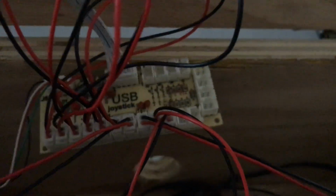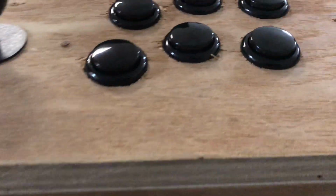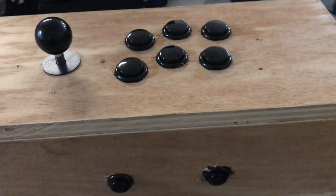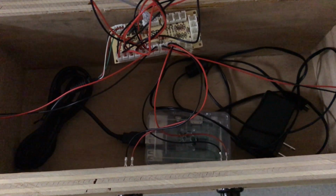And then the piece that everything connects to is right here, and from the bottom, this one here is one, and then they go 2, 3, 4 all the way across. So for me, I think I went 1, 2, 3, 4, 5, 6, 7, 8, and then 9 and 10. And you can see plenty of videos online about how to set up your Pi. My Raspberry Pi is in here in the bottom, and there's the plug. The cord for the controller here is long enough that I'll probably end up keeping the Raspberry Pi outside the box because I did have the little temperature gauge pop up quite frequently when I was testing the games.